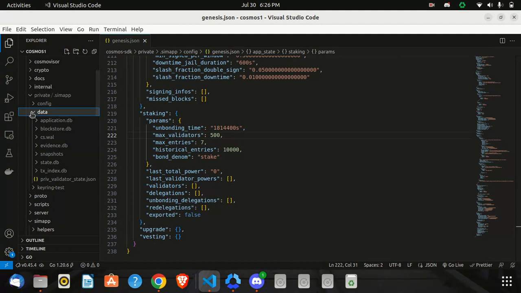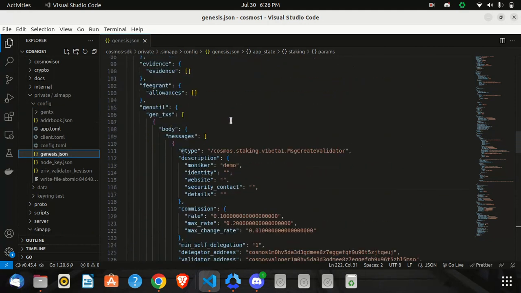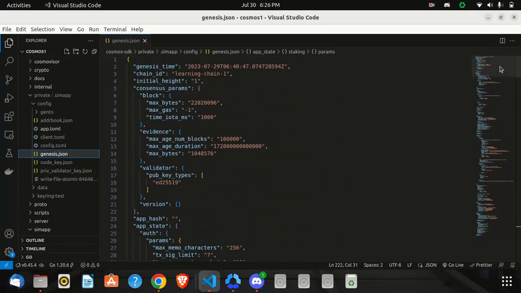That's not our concern. If we want to increase the number of validators, we have to edit the genesis.json file. You can see that on my screen. By default, in any Cosmos SDK based privately set up node, there are 100 validators in genesis.json, and we can increase the number of validators by editing this file. So I am going to show you how we can do this task.